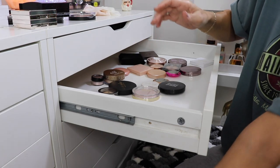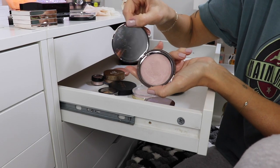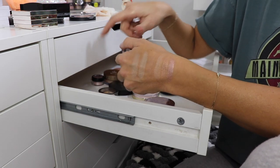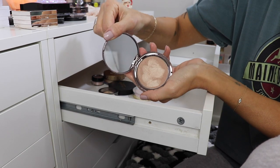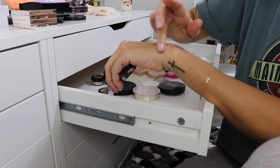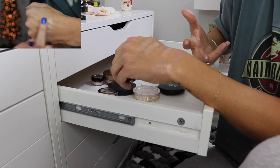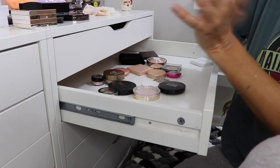Ugh, yes, Jesus, yes. Okay, let's do these two Girlactik ones. Luster, very pretty, a little pinky. I'm really breaking my pink rule here. You know, I'm never gonna wear that. That is way too pink for me, so I will get rid of that one. And then See-Through, very pretty, a little bit dark for me. I have put this in the donate pile many times, and then I swatch it and I'm just like, Nicole, how could you even think about getting rid of it? The formula is so good. That's gonna be a maybe.